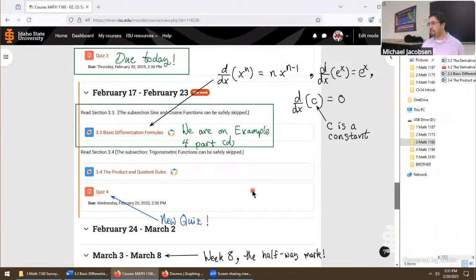Maybe one more thing to mention before we jump back to 3.3. The notes here are meant to mostly mirror the kind of problems that you're seeing in WebAssign, but it's hard to make sure that every problem looks identical to every single problem you're going to see on there. So if you feel like there's one that just doesn't really fit into what we computed here, don't hesitate to reach out, either by email, use the Ask My Teacher button, or even just ask about it at the start of class. Starting off with a problem out of the homework WebAssign is always a good way to start, especially if it's something that seems a little bit weird and non-standard. But for the moment, speaking of weird and non-standard, let's finish off a few more derivatives, section 3.3.